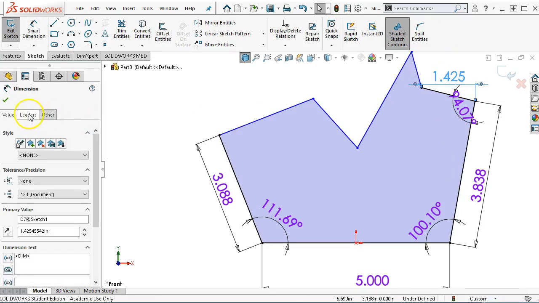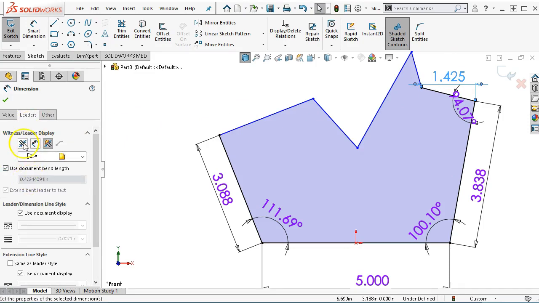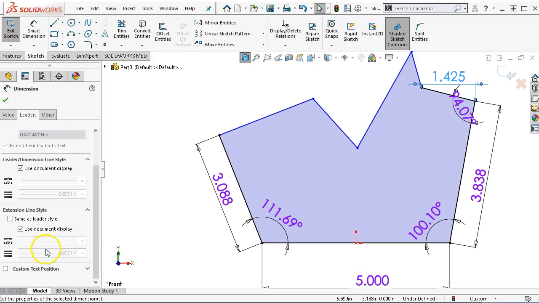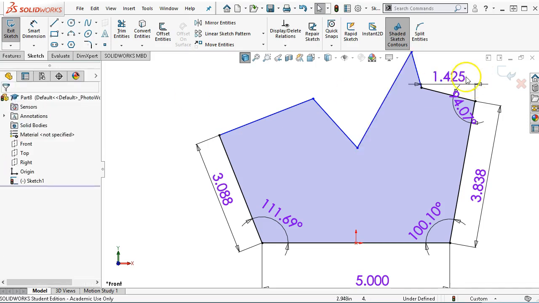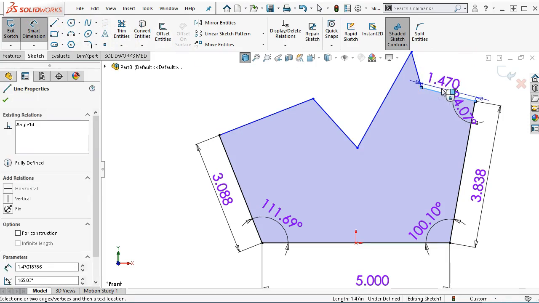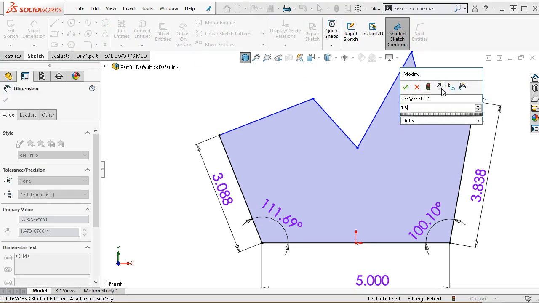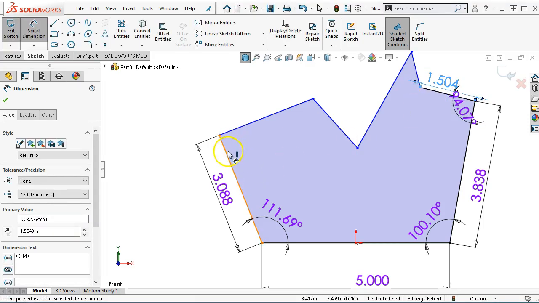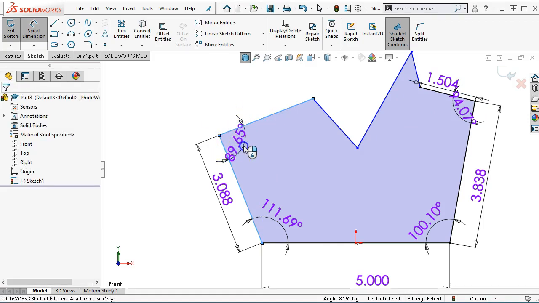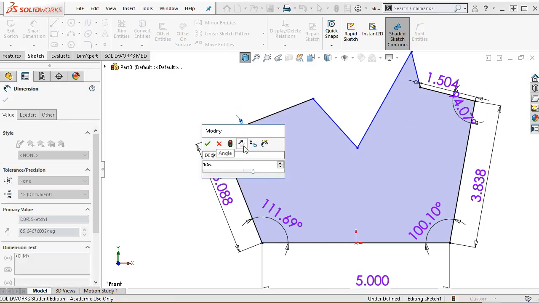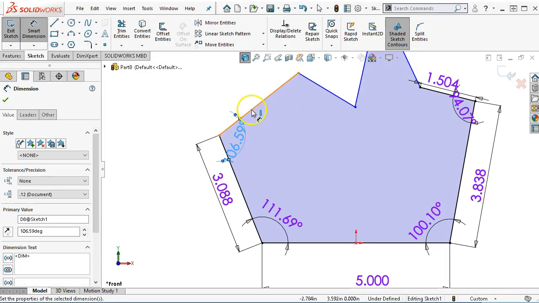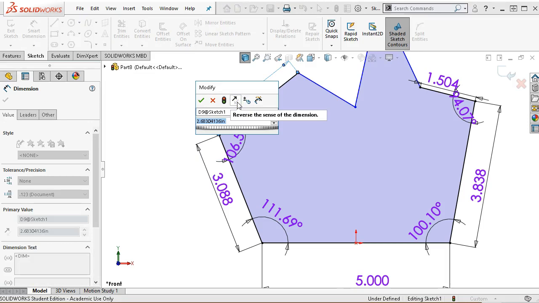Since I placed that, there's not really a lot I can do with it for the linear. We can take a look at the leaders real quick. Witness, leader display, it's not really like the circles where I can go from a linear to a radial to a diameter dimension. So dragging just off the line, 1.5043, and then my next dimension coming to the other side, 106.59, and the length from G to H, 1.7713.